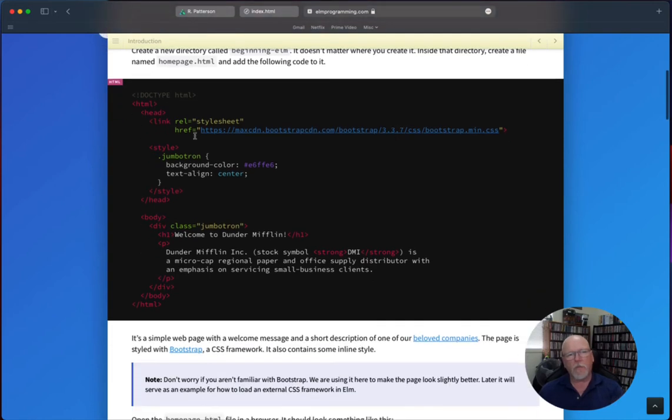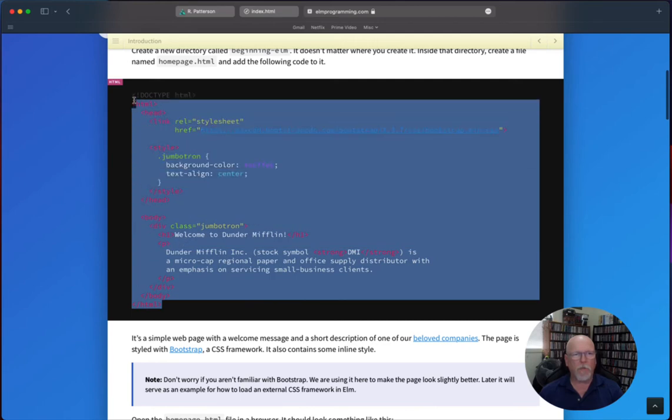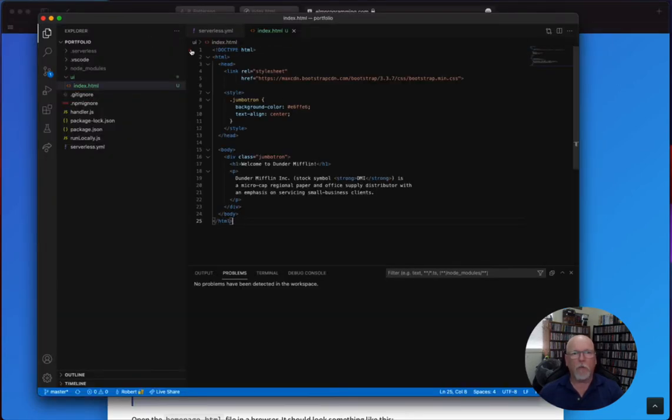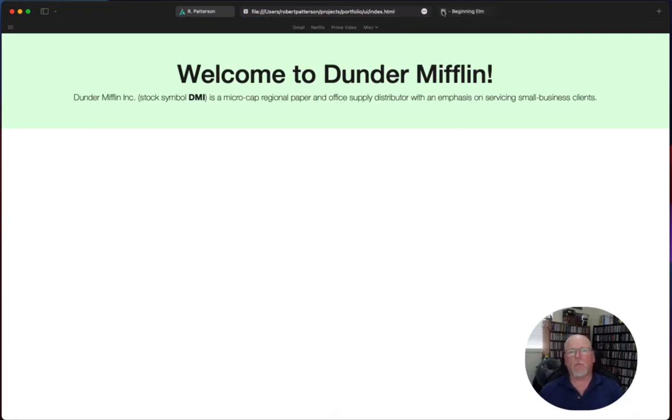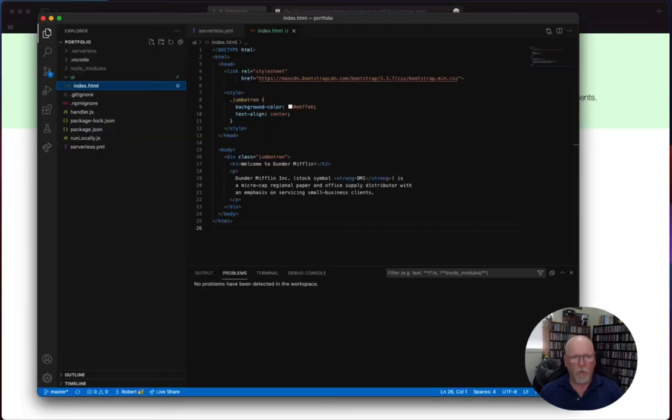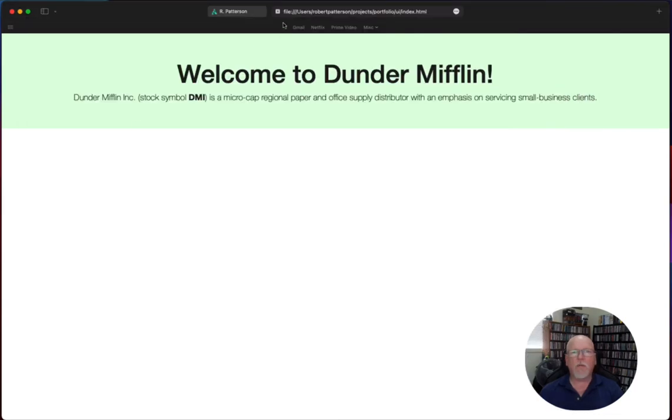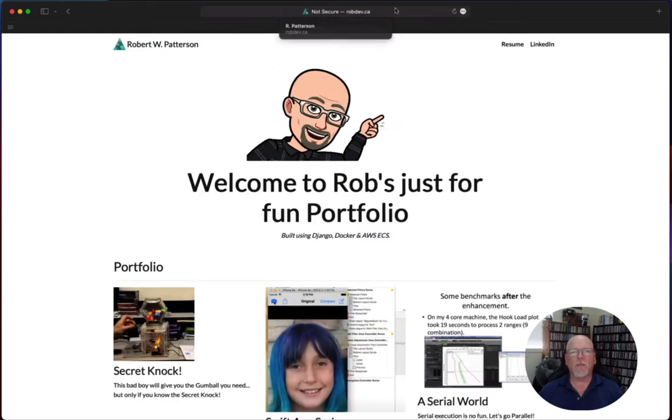So this is a traditional web page. They start off by showing you a traditional web page. Why don't we grab this to see what it looks like? We're going to go back to our copy of code, and replace hello world with Dunder Mifflin. So let's open this up, view in default browser. There, that's kind of what a traditional static web page looks like. Let's go back to code, and let's go back to, oh, I can't believe I closed it. I closed the wrong file. Sorry guys, let's do that one more time.